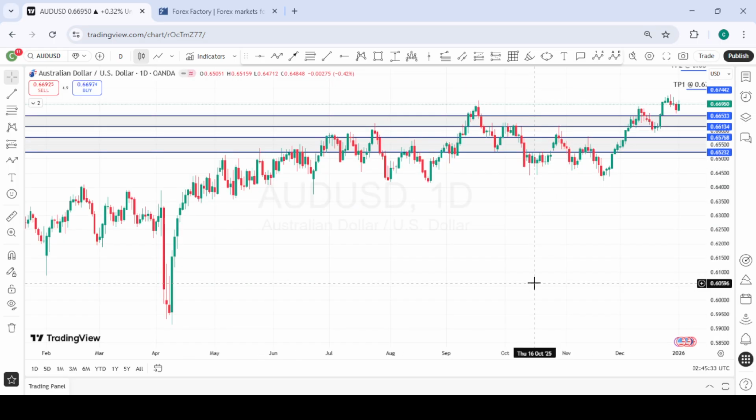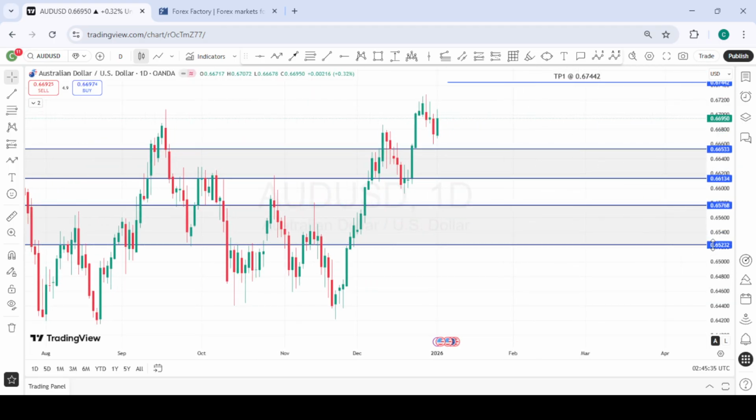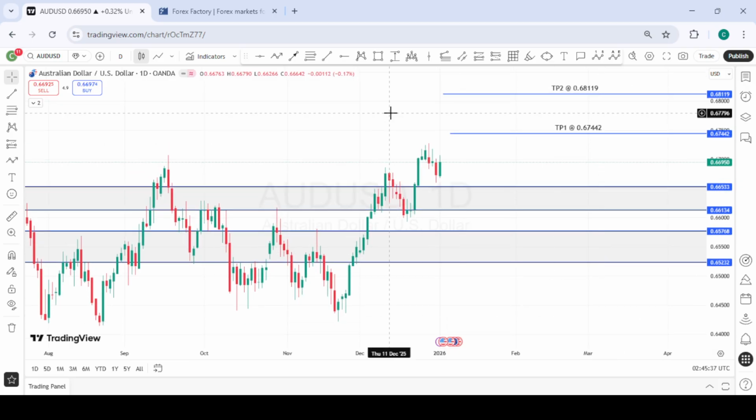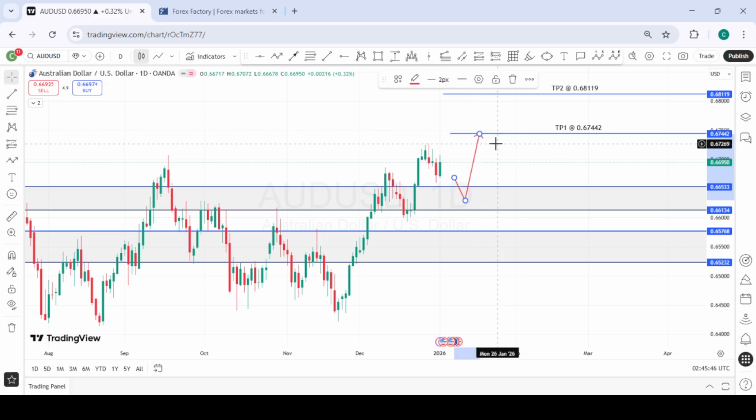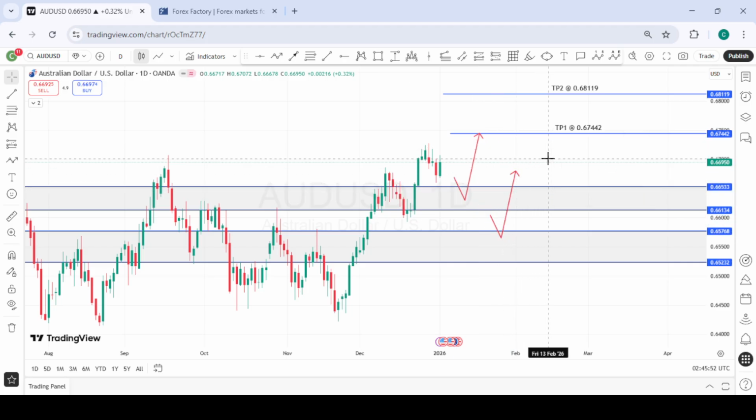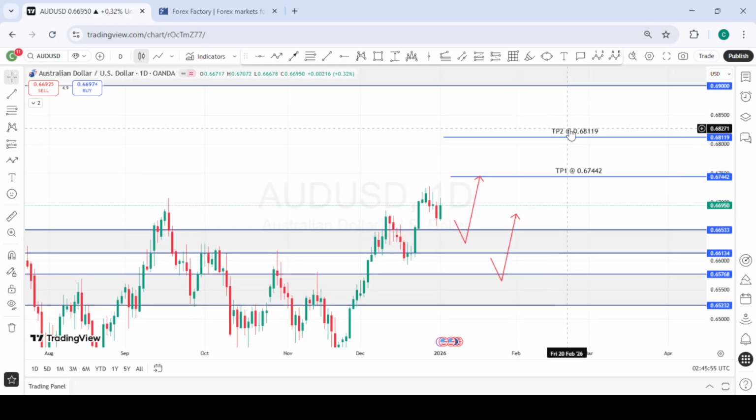We also have here AUDUSD. For AUDUSD, we're also going to look out for a possible pullback into this very first area of interest. Should price pull back into this first area of interest and give us buying confirmations, we'll look for buying opportunities to the upside. Should it pull back a bit lower into the second zone we have here, we'll still be interested in looking for buying opportunities to the upside. So these are two targets we'll be looking out for, should price give us some bullish confirmations to the upside.